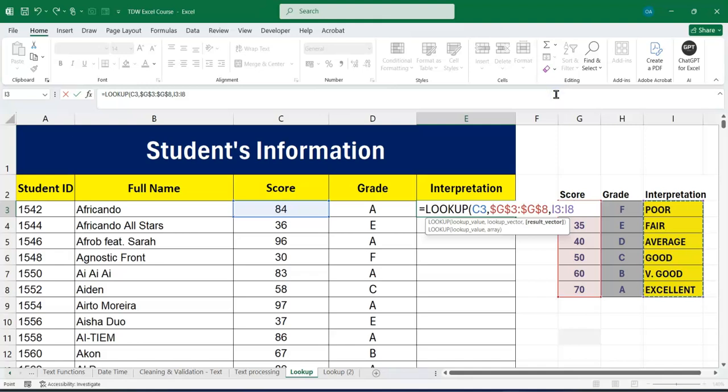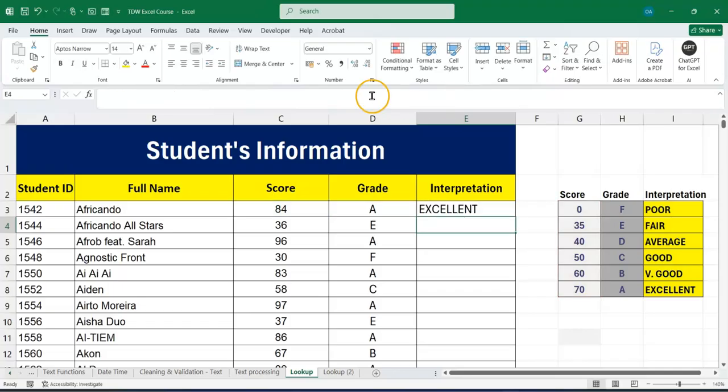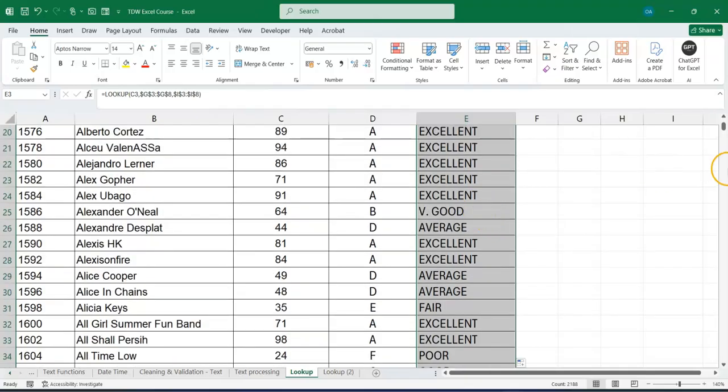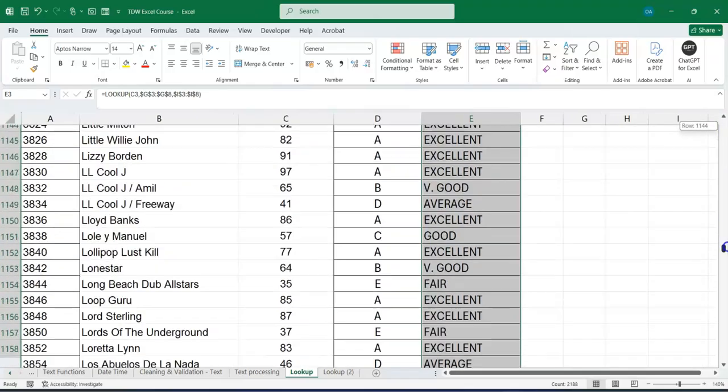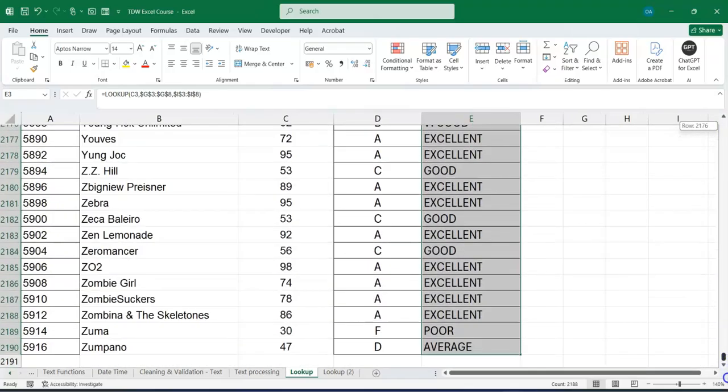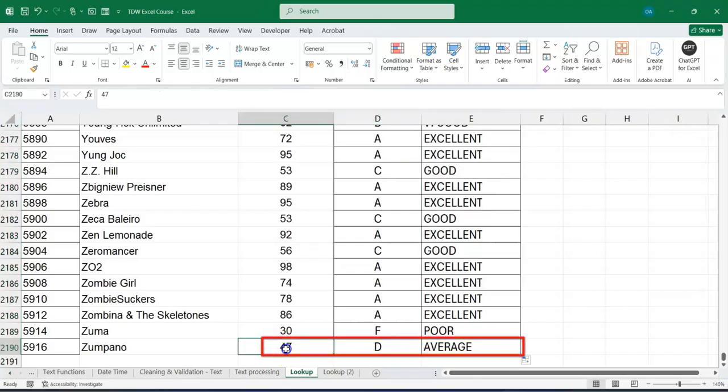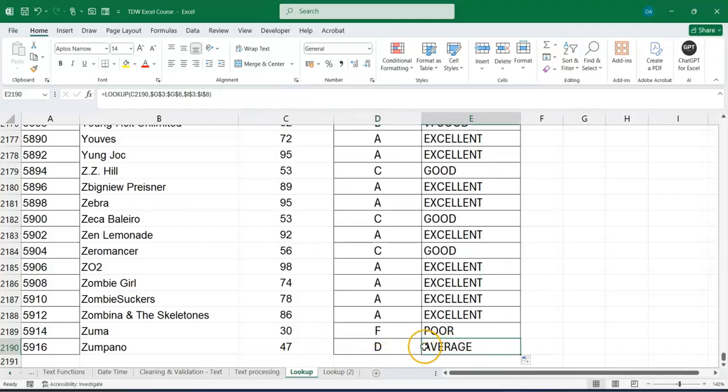Make sure you apply the absolute reference, then close your parentheses and press enter. In most cases, you are going to have the right result. Now, as you can see, all the students have been assigned their grade. You can see 47, the last on the list, is D, and the interpretation is average. So everything has been done.